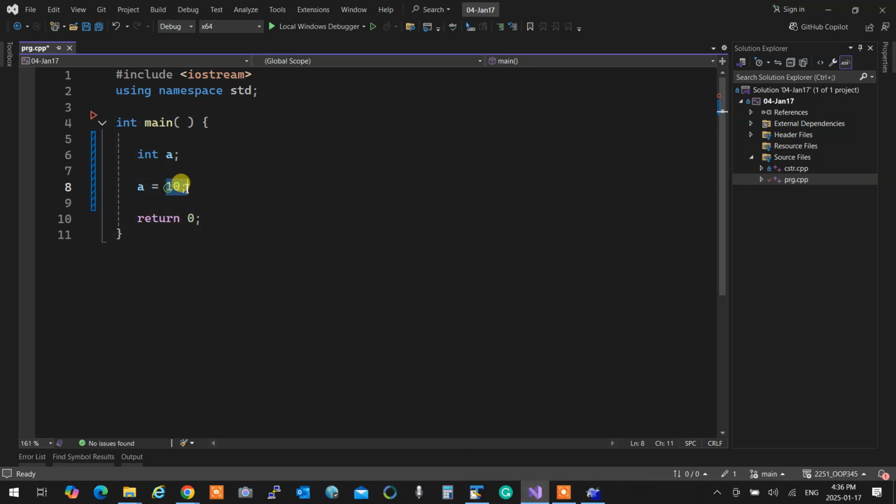This is an R value, right value. That's all it is. Okay? An R value cannot or should not be at left side of an assignment operator. You follow what I'm saying?